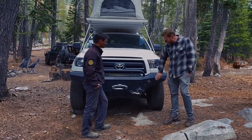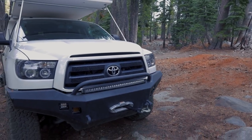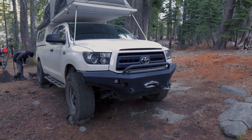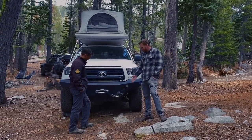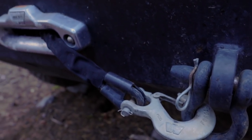Great entry angle. I've sat this truck on every piece it has and it's taken it. There's a little scratch down the middle of the front from when we went down Black Bear Pass — there's that big boulder right in the middle and we had to go right over it to get around that corner. It's tough, heavy duty. It's a 12,000 pound winch and I've run it with double snatch blocks. It's all steel and I love the way it looks.